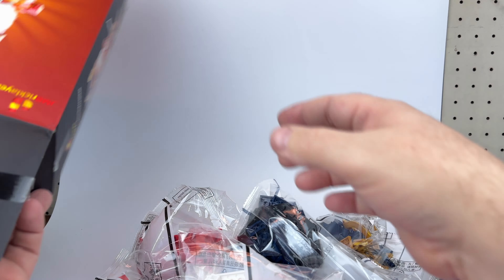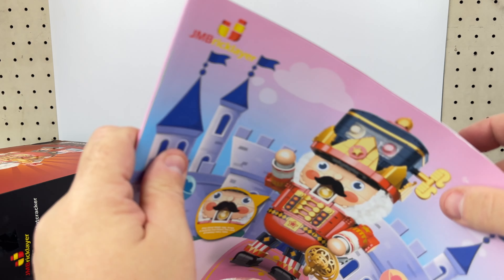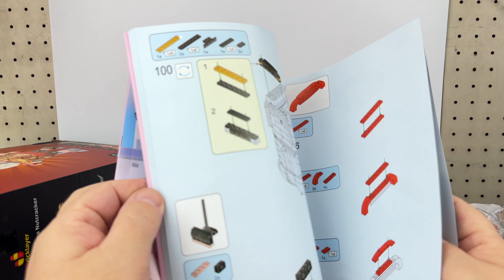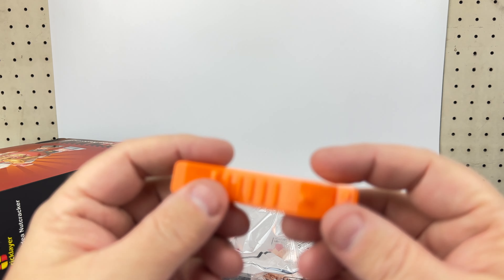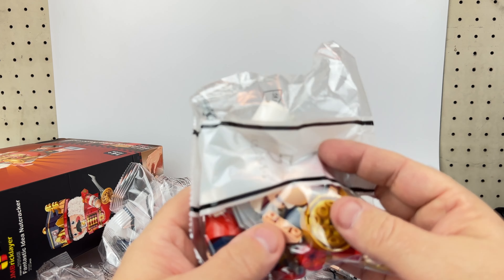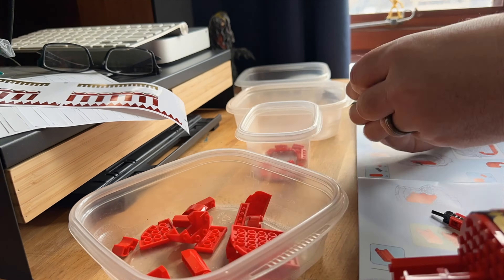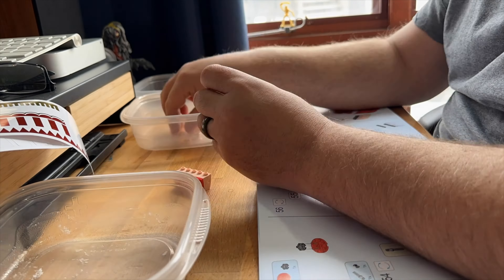We are going to take a look at this now. I wanted to relax today — I feel like this is a good way to do it. We got a little adhesive, clothy — furry bits in there. You get your furry bits, a colorful instruction book, very nice inside, lots of bags of parts, and a brick separator. So we're going to build, and we'll be back.